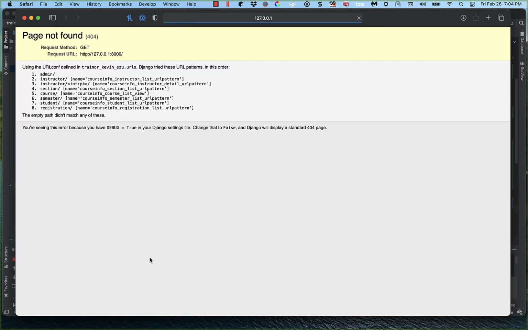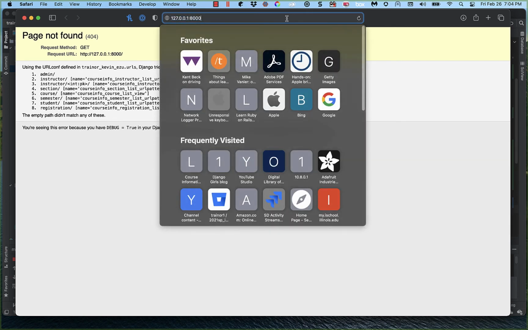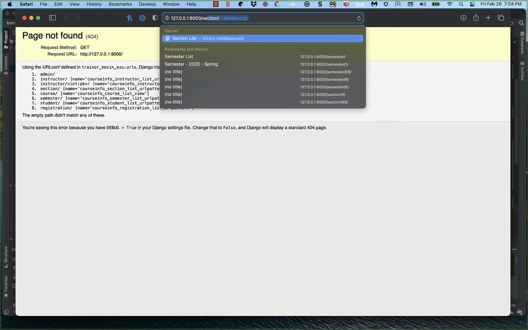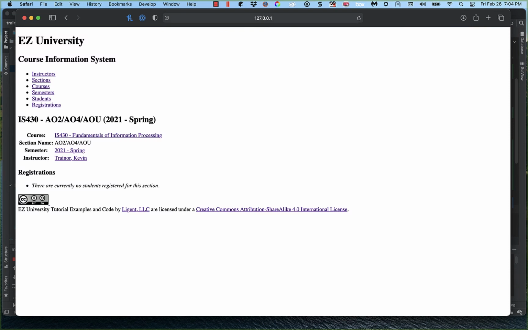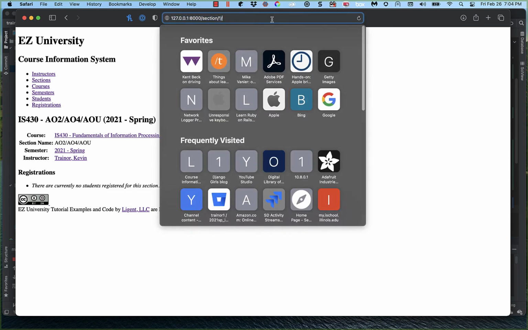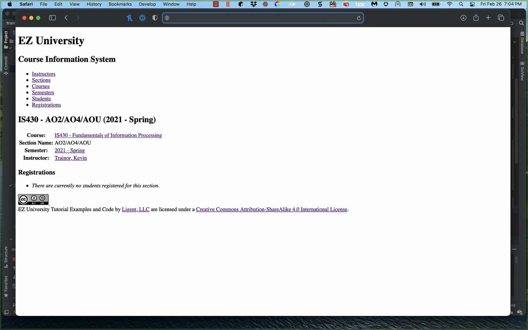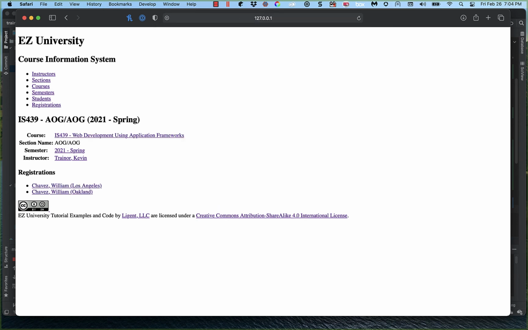So let's go and do section 1. There's section 1. It's fundamentals of information processing, and I'm teaching it in the spring of 2021. Okay, and let's look at section 2. Okay, web development using application frameworks. Oh, that's our class.